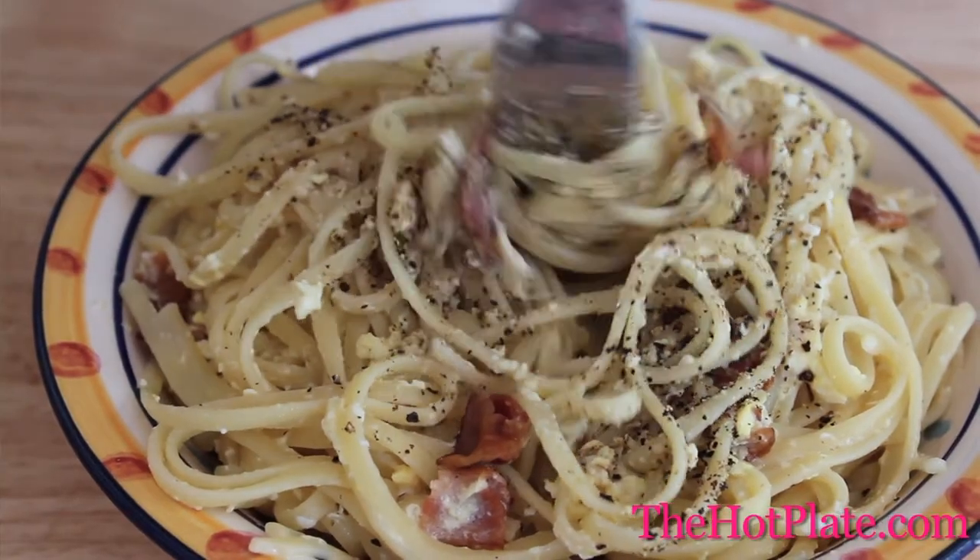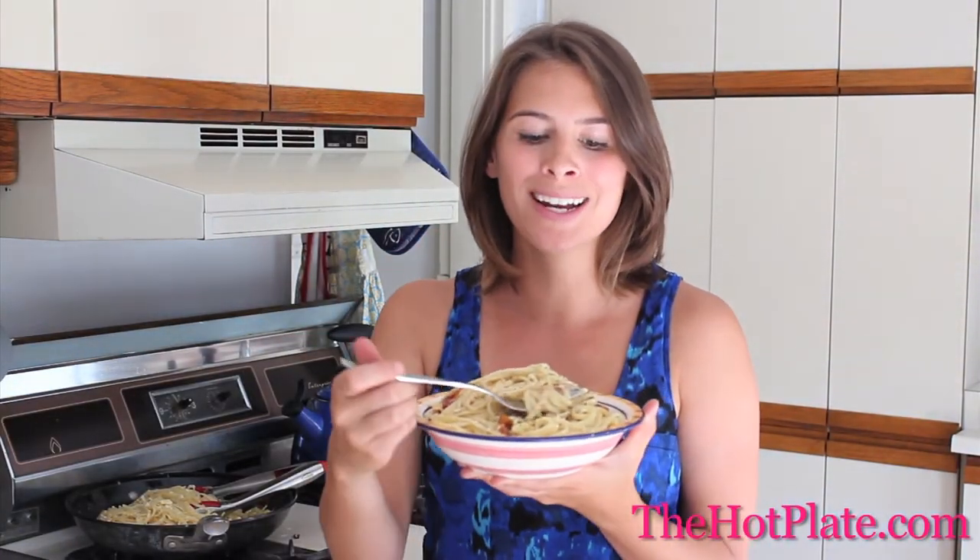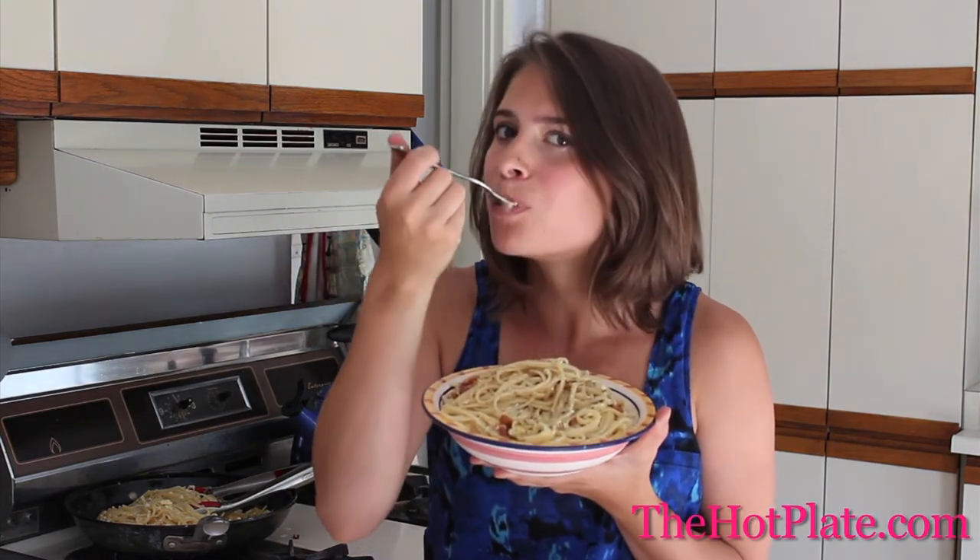Now it's ready to serve and I can't wait to try it. Our pasta carbonara is all done and I can smell all that beautiful crispy bacon. I cannot wait to grab a bite. Oh my goodness. That is the ultimate comfort food. It's cheesy, it's creamy, it's bacon-y — best of all.